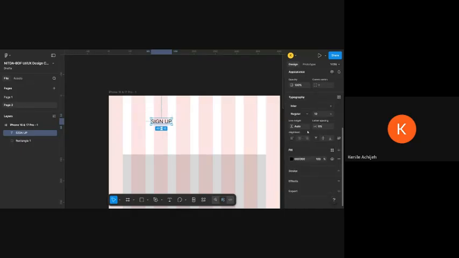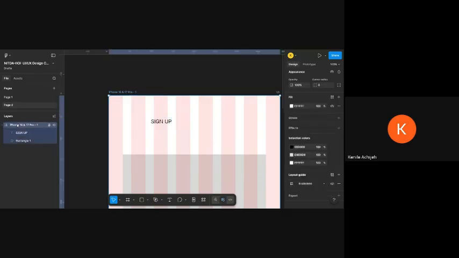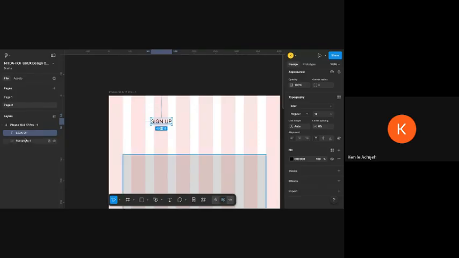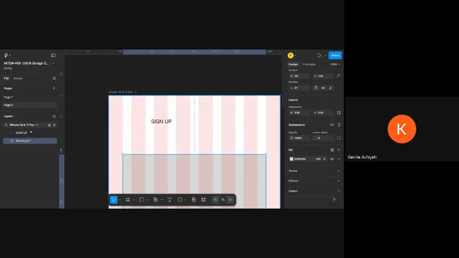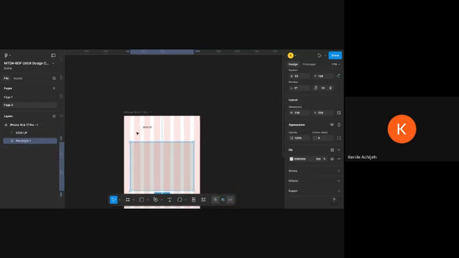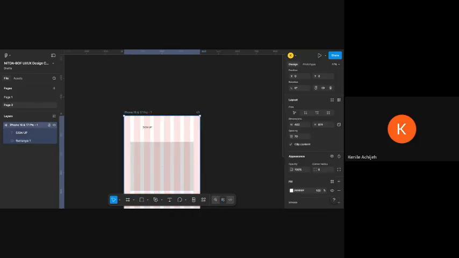So once you type your text, and you see I'm doing everything inside my frame, so that it's easy. Once I'm doing everything inside my frame, once you come back to this particular part that I said is your design tree, now you can see this phone. You can see everything I'm already adding. You can see sign up. You can see rectangle one. So these are everything I've added to just this particular frame, and you can see that all of them are inside this particular frame.